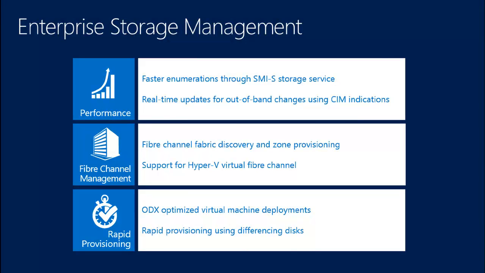And we finally have integration with differencing disks. And so in this case, now you can deploy a new VM, and as part of that provisioning workflow, VMM will also create the diff disk. And so the difference here is that if you don't have a base disk on, maybe, the CSV or a file share, the VM can't be created because it's just a diff disk. So we also take care of deploying the base disk as part of the first VM deployment, making sure that that's stored on the CSV or file share, and then we'll hang a diff disk off of that. So the first one is going to take a little bit of time. Every VM after that will be fast.